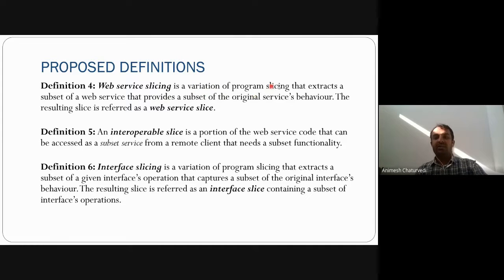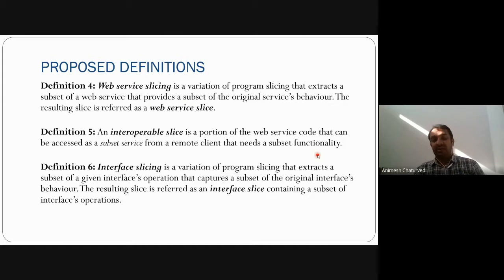It's a type of program slicing in which you separate out multiple methods or procedures, extract a subset of a service, and provide a subset of the original web service. The technique of generating a subset service is what we propose as web service slicing. This results in a slice that we defined as a web service slice. Then an interoperable slice is a portion of web service code that can be accessed as a subset service from a remote client.